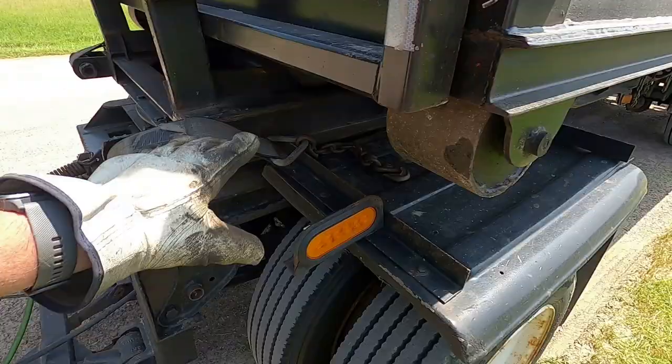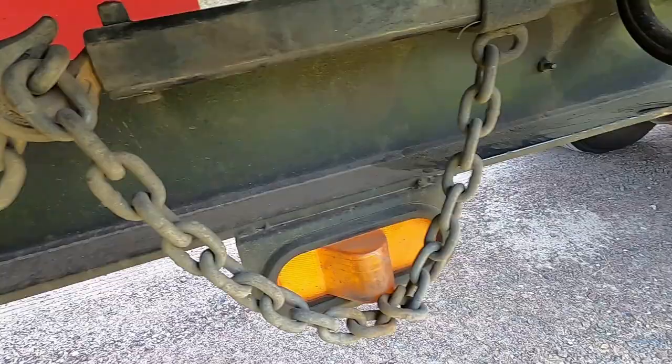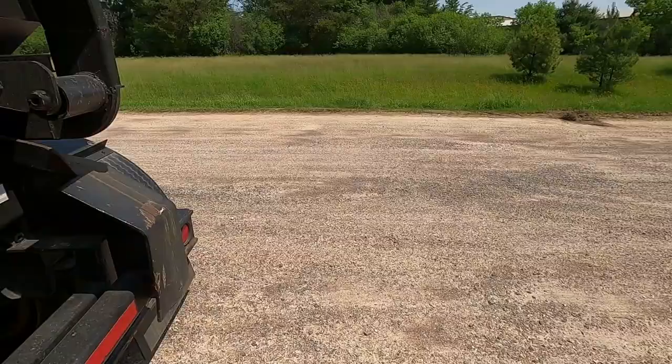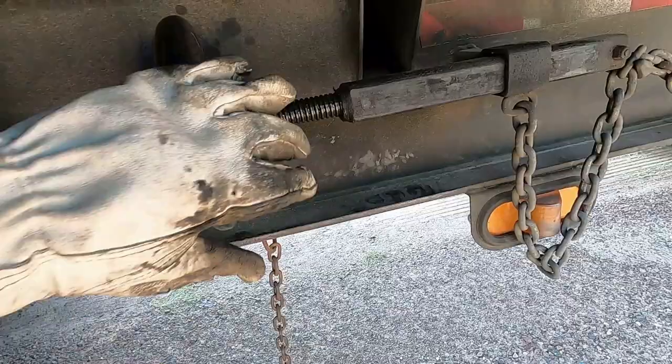I start at this point here, then I walk to this side of the trailer. Disconnect that. I take it about that. How many turns was that? Were you counting? We'll walk to this side. Same little latch. Let me count now. 1, 2, 3, 4, 5, 6, 7, 8, 9, 10. We'll do 10.